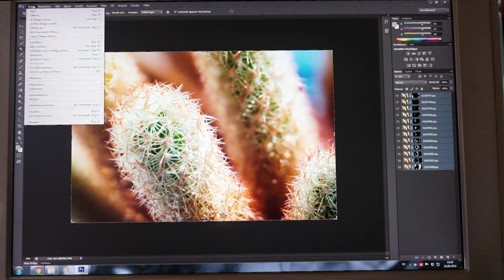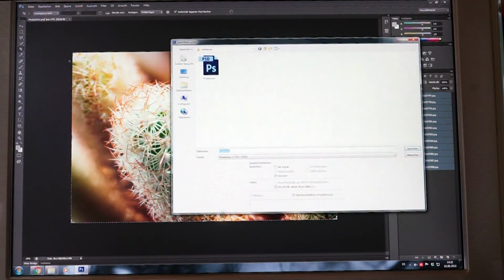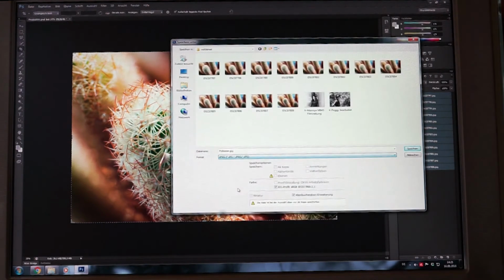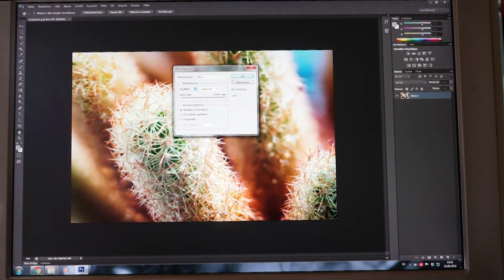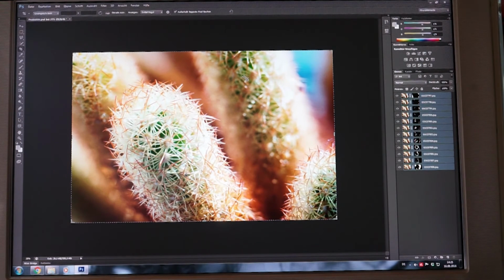And the last thing to do is go to File, Save As, do a JPEG or whatever you like, and save it. Choose your JPEG options, press OK, and we are done. So guys, that was how to do focus stacking from the beginning with the picture taken to the entire post-processing process. The results are amazing, and I will put the end picture after this clip.